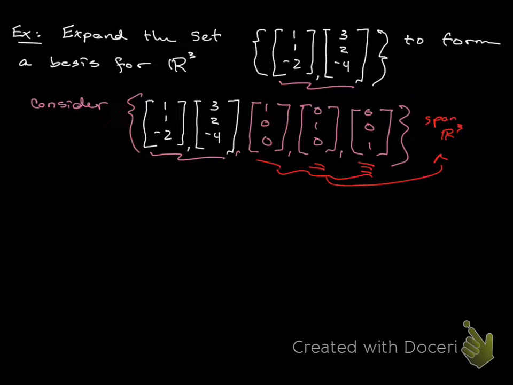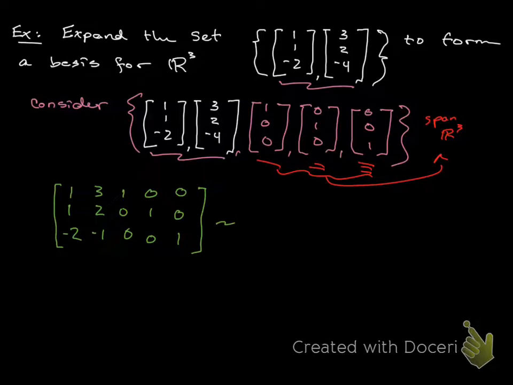I want to add to the set that I'm given to span R3. So I basically have to figure out if the two vectors I'm given are linearly independent or dependent, and then what other vectors I need. What we can do is treat this new set, including my three basis vectors, as a matrix, and reduce it to see where the dependence lies.